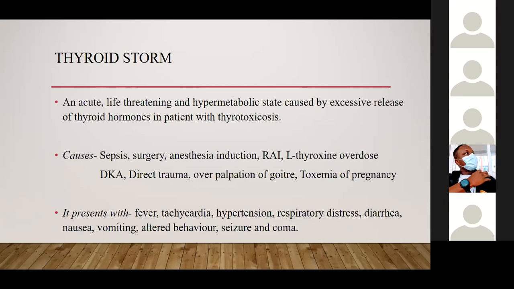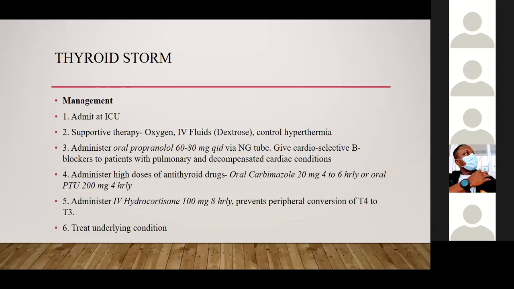And this can either be induced by probably an infection, or the patient is going for surgery, or patient is having an anesthesia. There are a lot of things. If you have a DKA, all of this can cause a hyperthyroid patient to go into an overdrive, and you are going to have excess hormones being produced, and this can actually kill the patient. Okay, so once you make a diagnosis of a thyroid storm, you have to manage in an ICU setting.